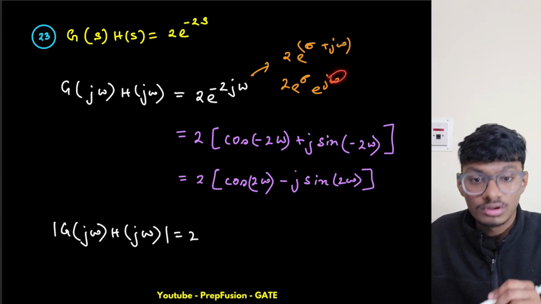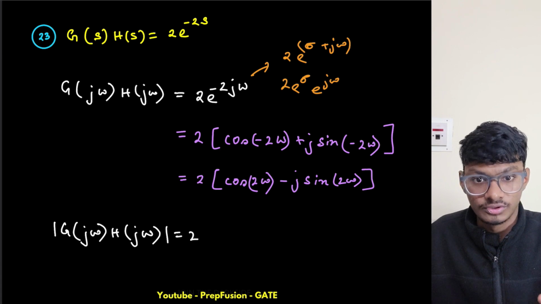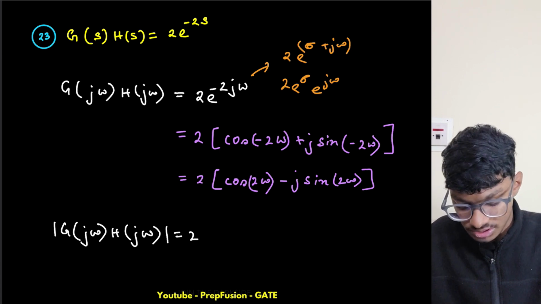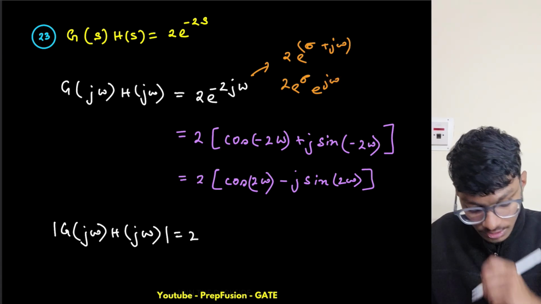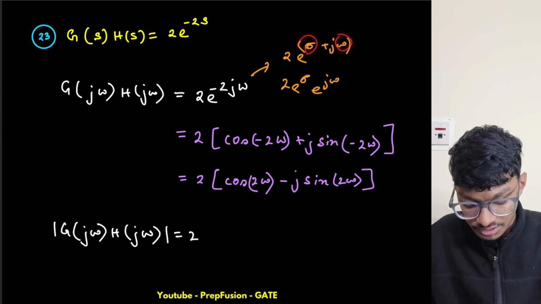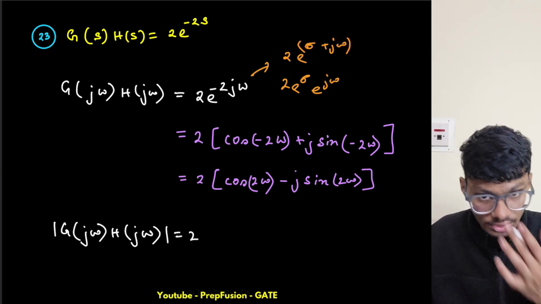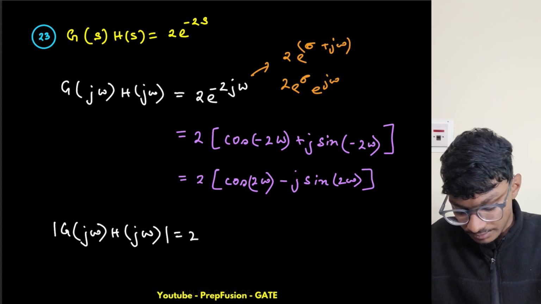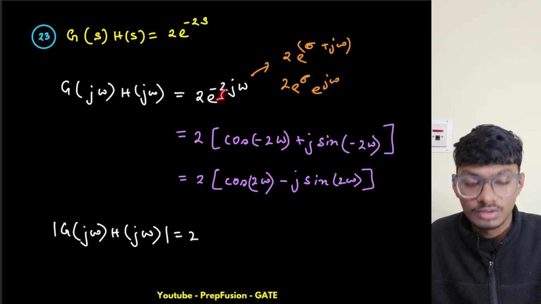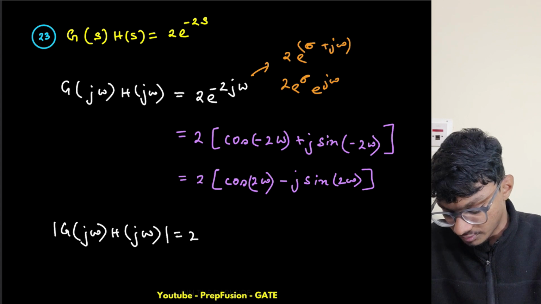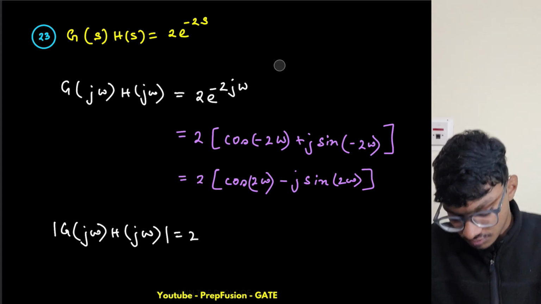If this omega is 0, what will be my angle? It will be 0 degrees, because omega is 0. I hope you understand it. If I have a real and imaginary component, then you break it down like this and find the angle. Don't get confused by this. My real component is 0, that's why it is not contributing to any magnitude. Just be okay with it. So I just wanted to show you that.